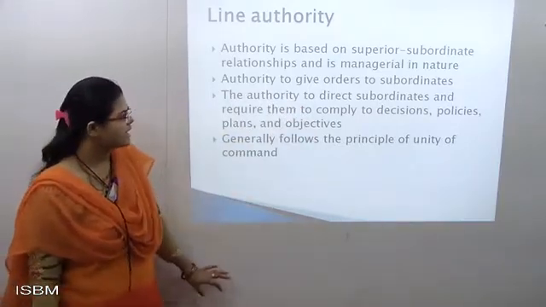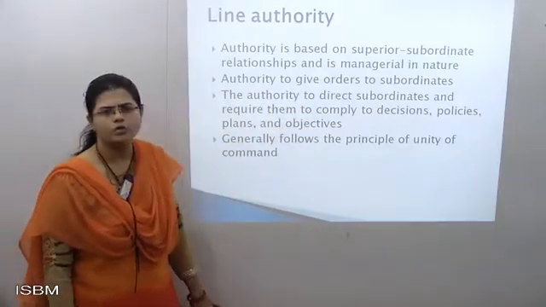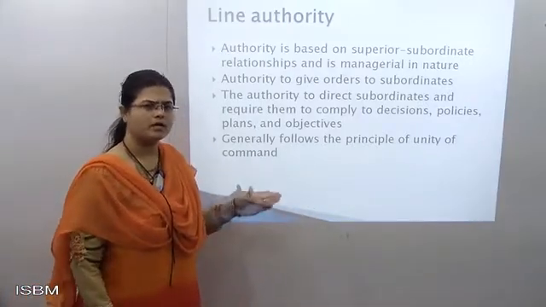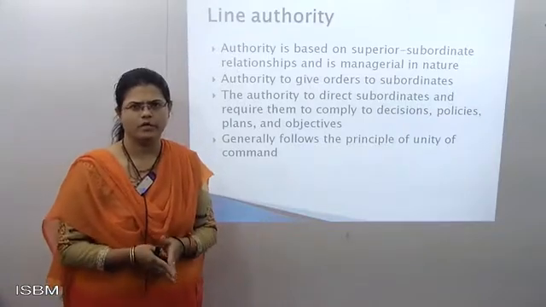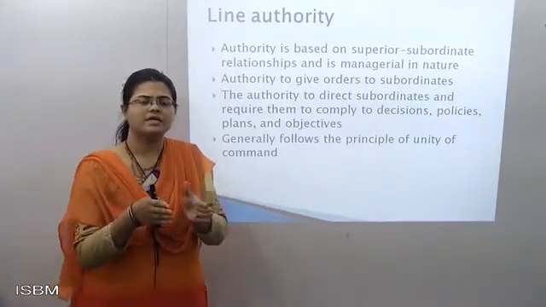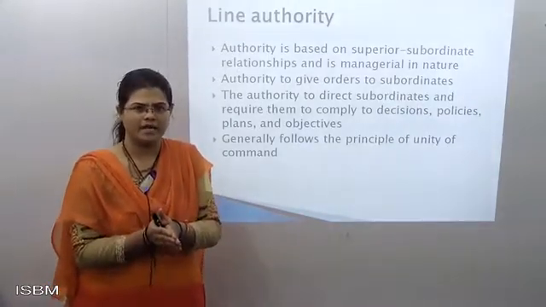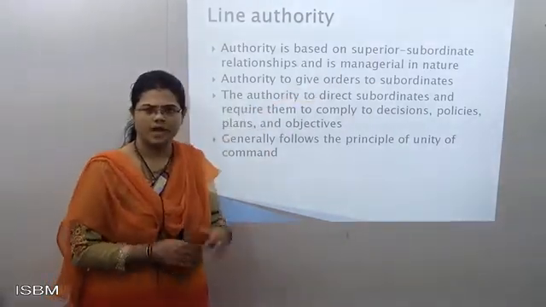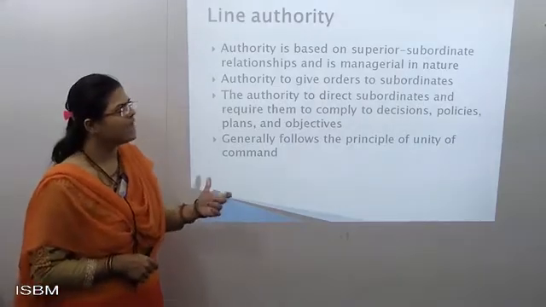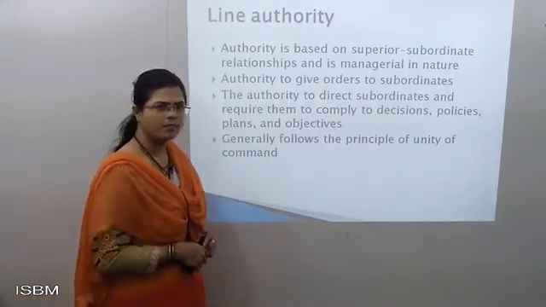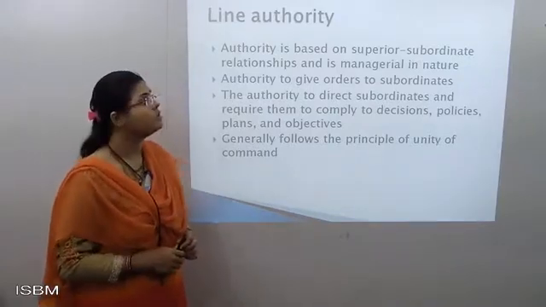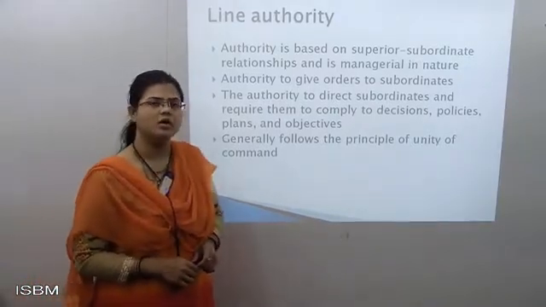And last but not least, there is a general principle of unity of command, because if the superior and the subordinates come together and perform their duty, it creates a good way of commanding level, because they have a good relationship amongst each and every one. If the relationships are proper, the work will also be organized accordingly. So this is one type of authority that is called line authority.